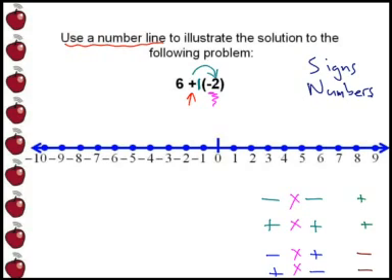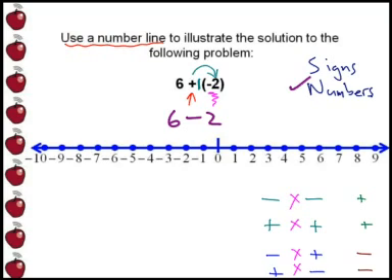Now in this case we've got a plus times by a minus, which means our answer would be minus, and then we move to step 2, which is the numbers. 1 times 2 is 2. Now remember, the 6 standing alone on the left hand side all by itself has not been affected by any of this, so the 6 is still there.